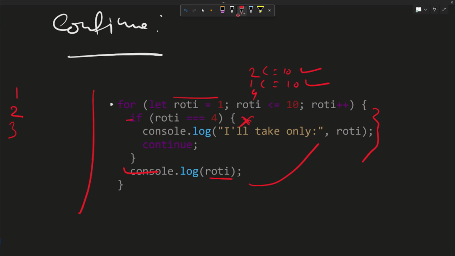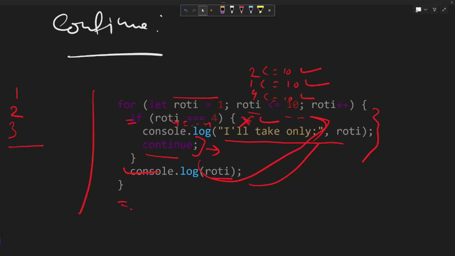And if 4 is less than 10, yes, then it will print this string into the console, and then it will encounter a continue keyword. Unlike the break statement, if the loop encounters a continue keyword, instead of going out of the loop, it will move to this iterator, the value of i will be incremented by 1, and then again the condition will be checked. So that is the basic difference between break and continue keyword. The difference between both of them is very simple.